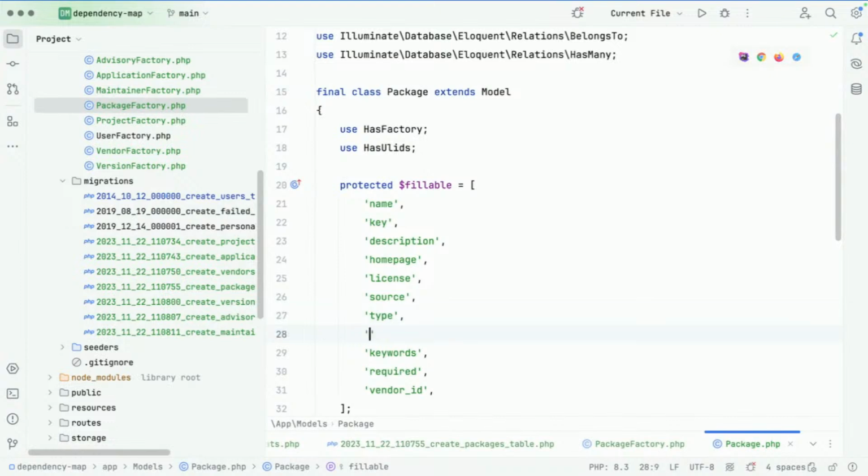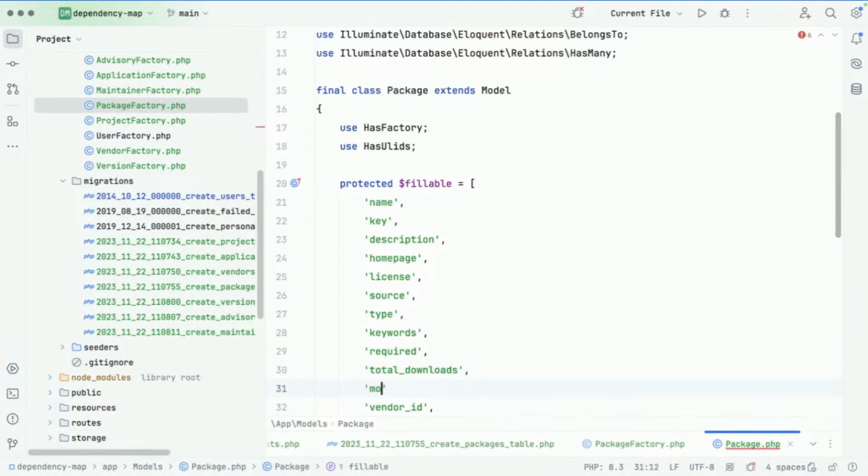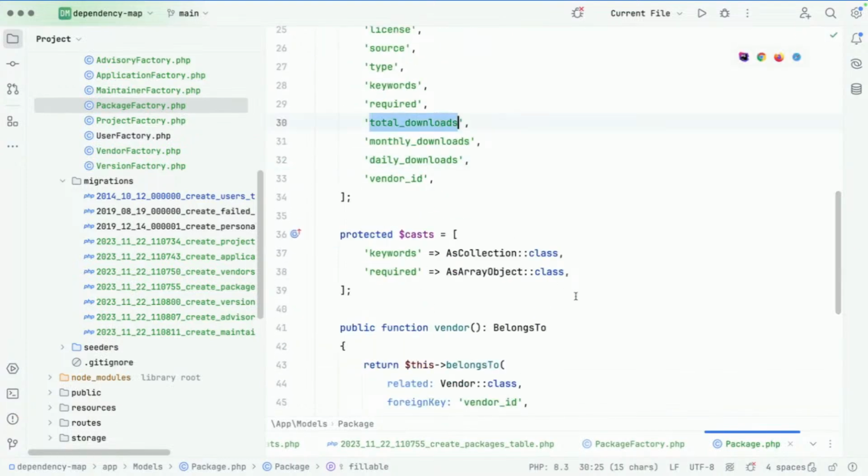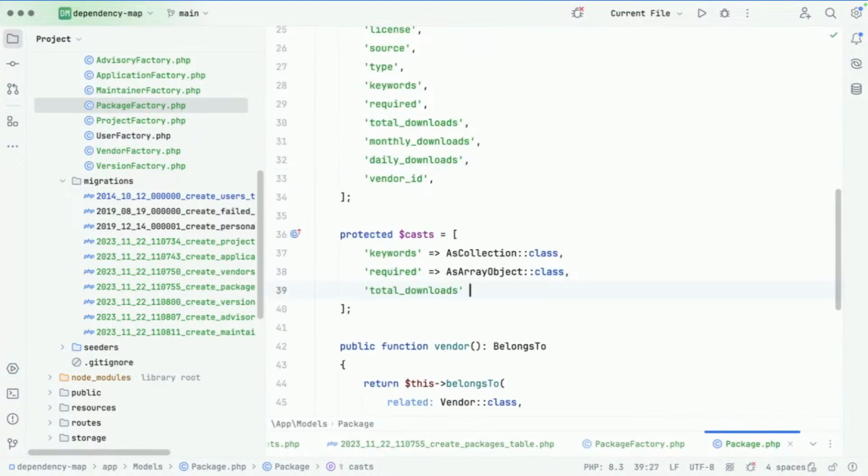So next we need to come to the model and add those. After required, we've got the total downloads, the monthly downloads, and the daily downloads. So in our casts, we want to say that that is an integer.